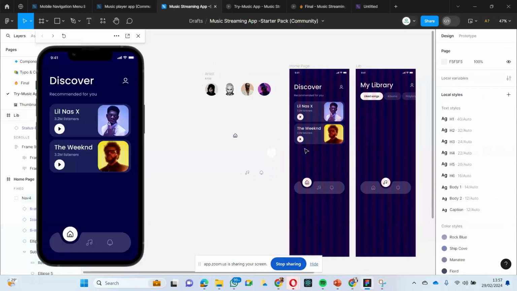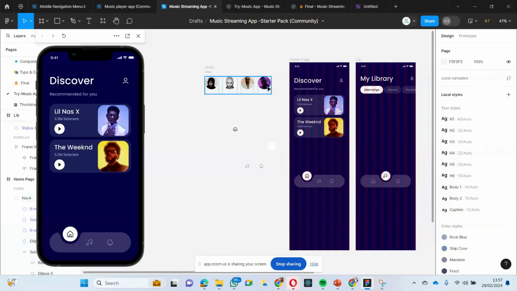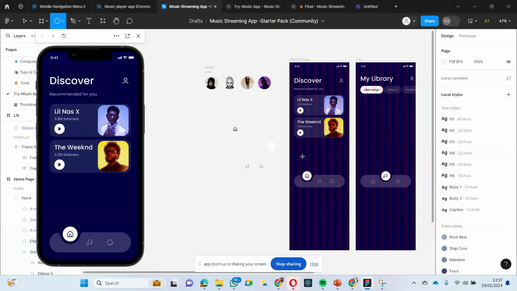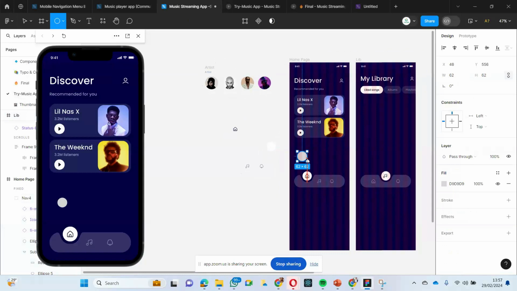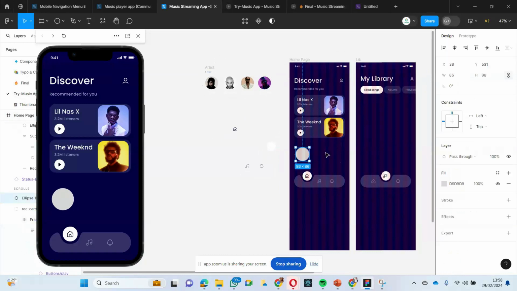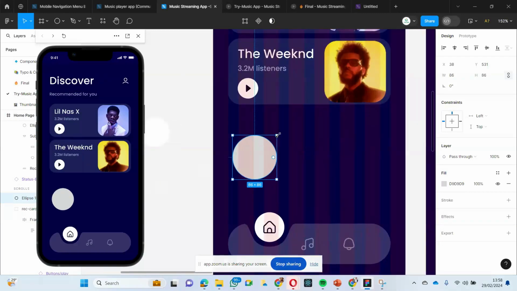So how do I come up with such a layout? I come here, I place, I choose circle. Remember, don't forget to press Shift and Alt so that you can come up with a beautiful circle, which is proportional. I think this circle is somehow big, so it should be reduced.